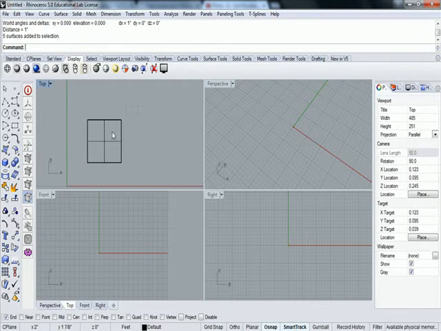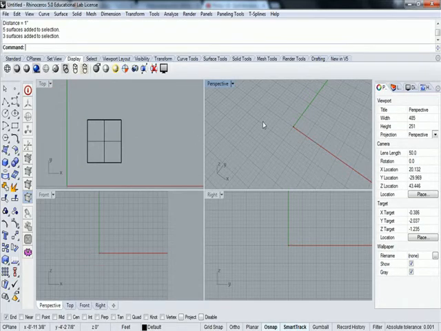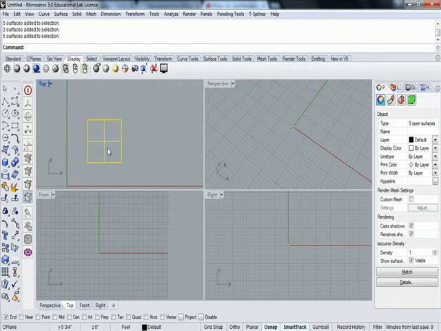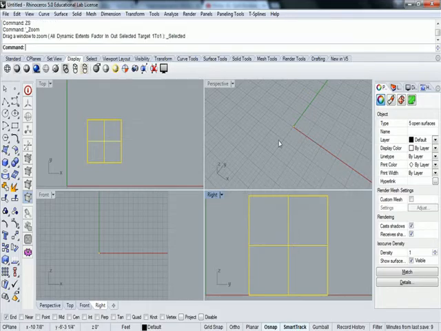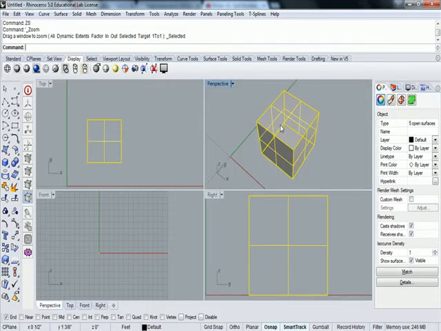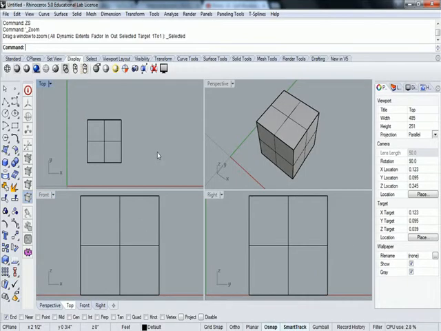So if I have it selected in my top view like this, and I click into the perspective view to activate it, you see that it deselects it. So you want to select it and do one of two things. You can click on the perspective view title and it'll activate that view, and then you do zoom select, or you just zoom in or out real quick when you mouse over another view. That activates it as well. Type in ZS, ZS, and ZS, and it brings it up in all the other views.